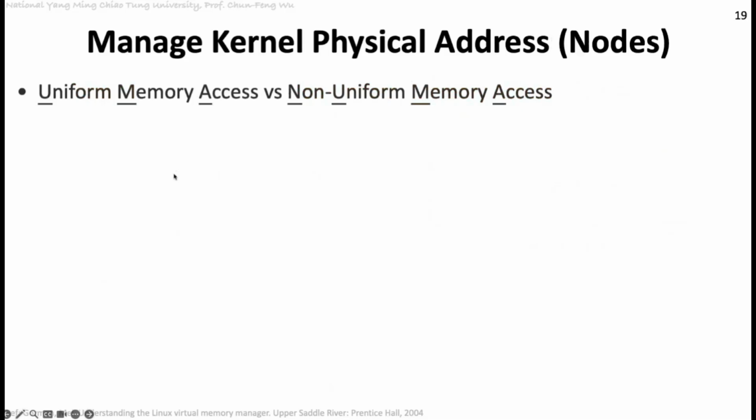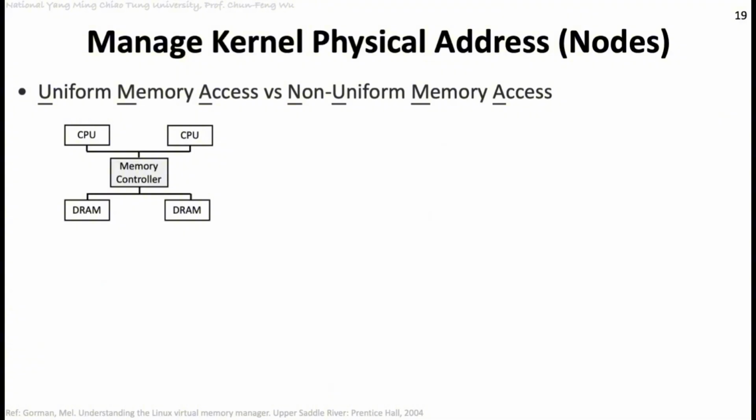The second thing you need to know is there is a concept called node, and we will put zone, node, and patch together later. The reason Linux needs the concept of node is because in current systems there are two different ways to access memory. One is called uniform memory access, the other is called non-uniform memory access, maybe you have heard of NUMA. Uniform memory access is like this: in very traditional systems, on the motherboard there is a node bridge.